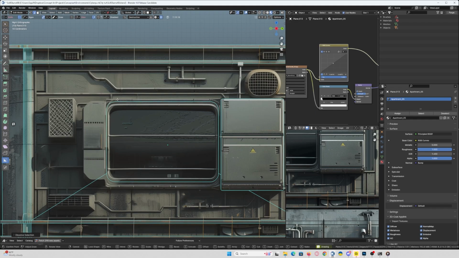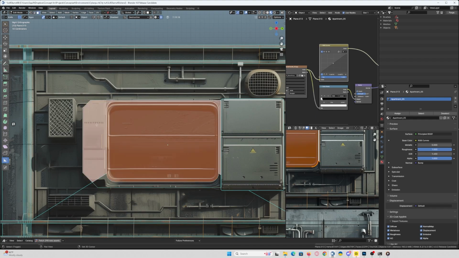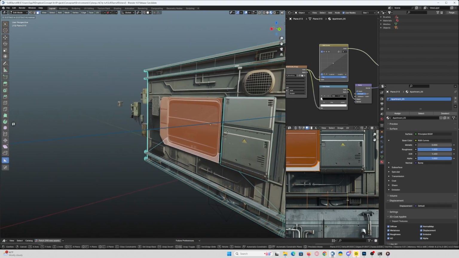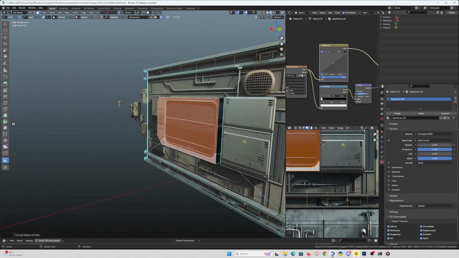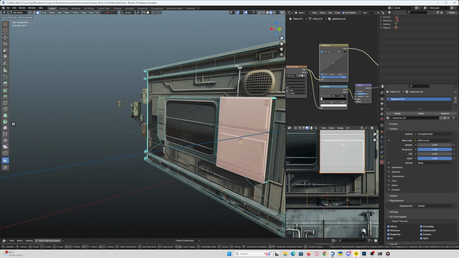So we'll just start from there. Move right there. Move right there. Now we got that going on. And we can grab that and we'll extrude it out. We'll grab this one and extrude that one out.